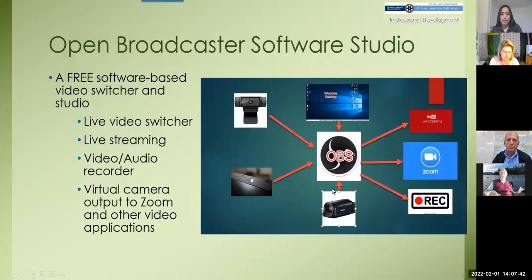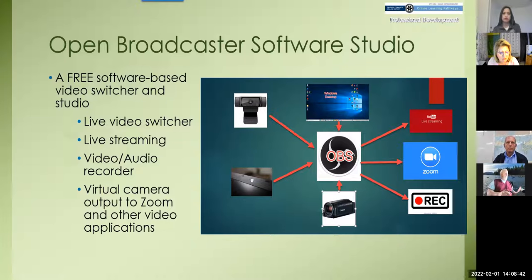And to the computer running this piece of software, I can connect various video sources. Anything that can output video. Typically, most of them are cameras. Think video cameras. But it can also be other types of video sources. It can be the video that your computer sends to your computer screen. You can connect that into OBS as a video source. So while running OBS, you have all of these different video sources available to you. And you can use OBS to select which one, or where it gets really interesting, which ones, plural, you output from OBS to various destinations. That's what we mean by a video switcher. There's several video sources and you can switch between them live.